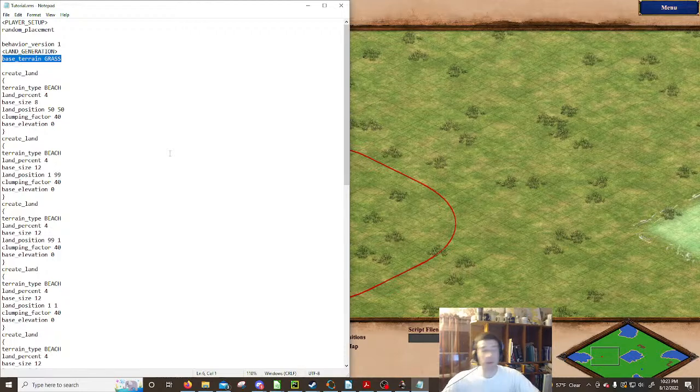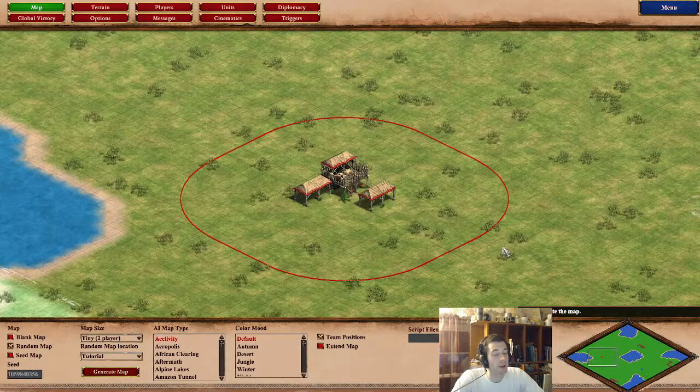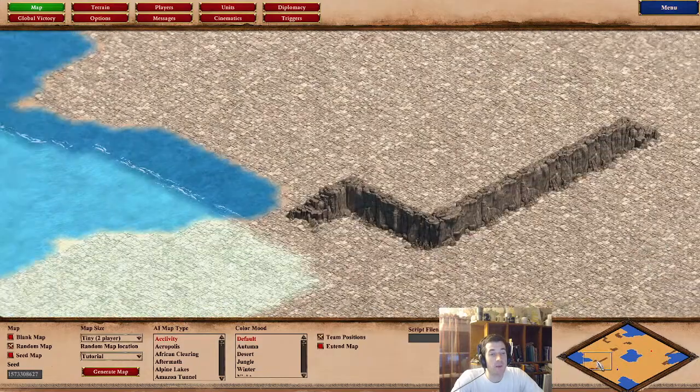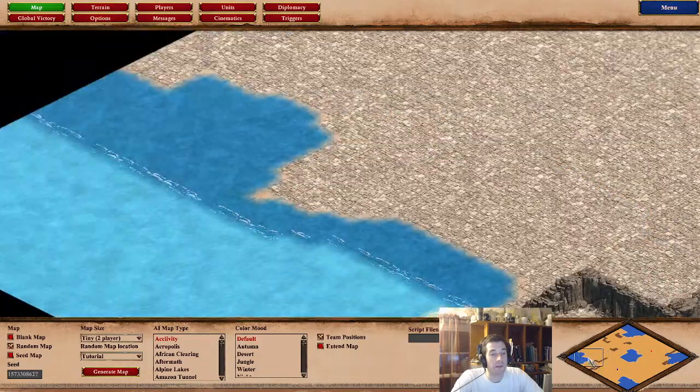Actually, we're going to change it to road. I want it to be road, because road is where we need to be. All right, so we're going to change that to road. And then hit generate. And we've got a lot of white, beautiful road here. Isn't it pretty?